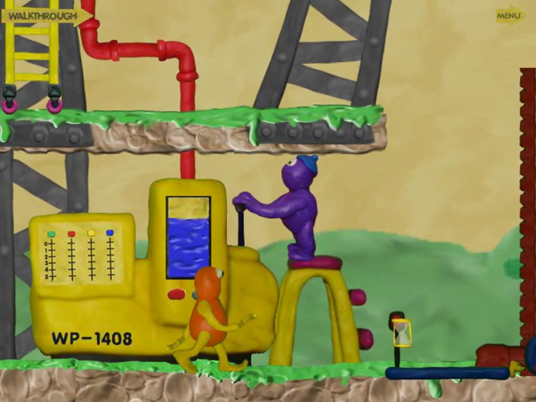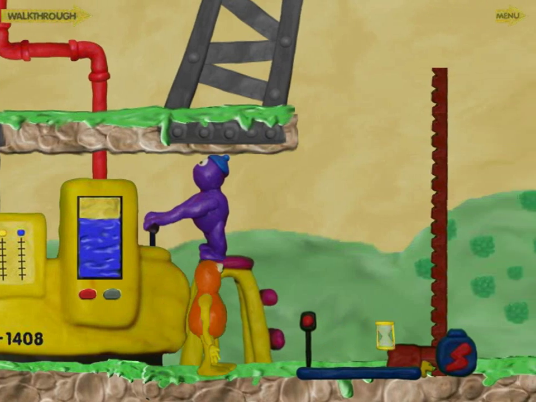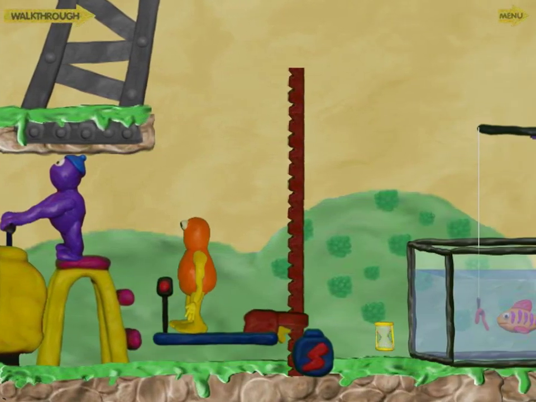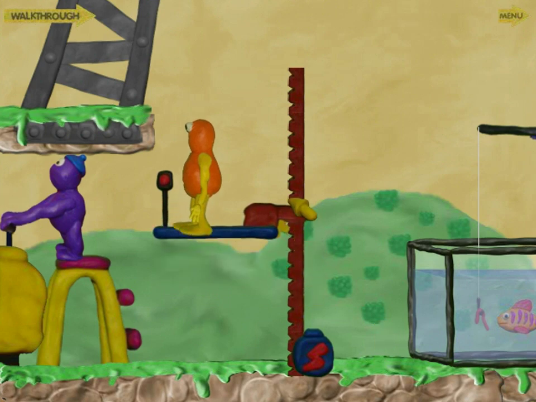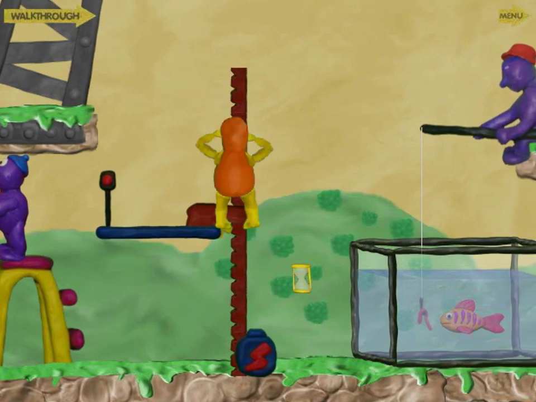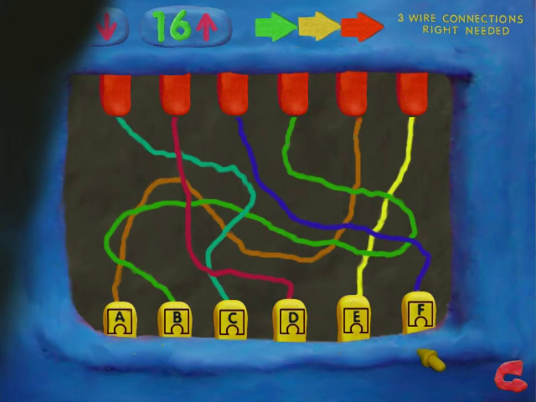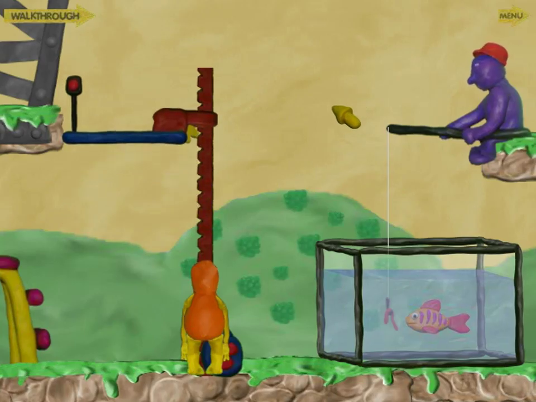until you see an elevator, an escalator, whatever this thing is called. Click on the button, and you get a little ride. For halfway, anyway. Click on the shaft, so you can climb down now. Then click on the power box. And what you're gonna have to do is connect the first, third, and sixth. So you wanna disconnect the second, fourth, and fifth.